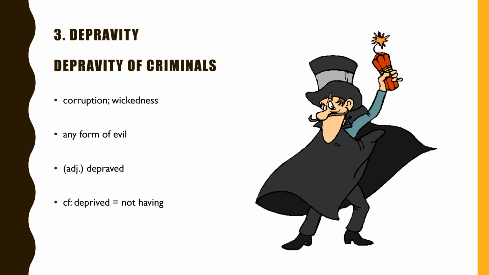and we don't want to confuse that word with the word deprived, as in not having something. Deprived children are children who are not given something that they should have had, like love or Nintendo or something. If you didn't have something when you were growing up, then you were deprived of that thing. That's a different word, and it doesn't mean you're evil at all, right?